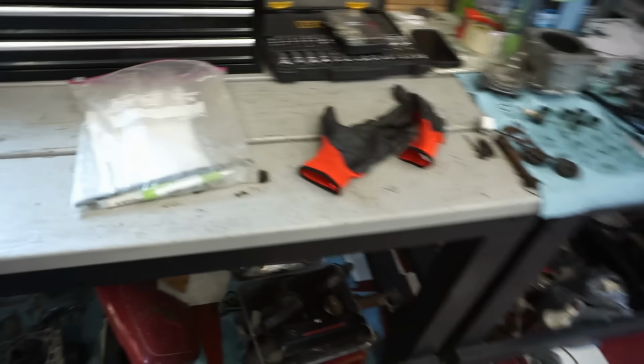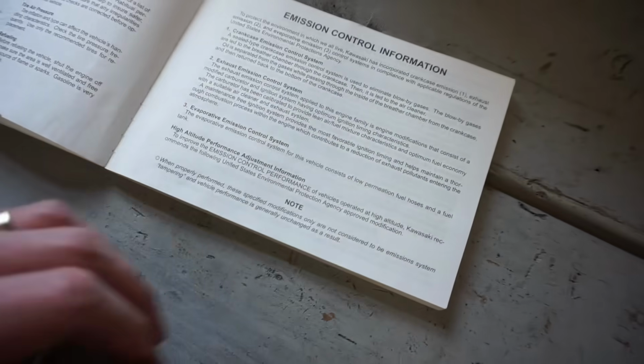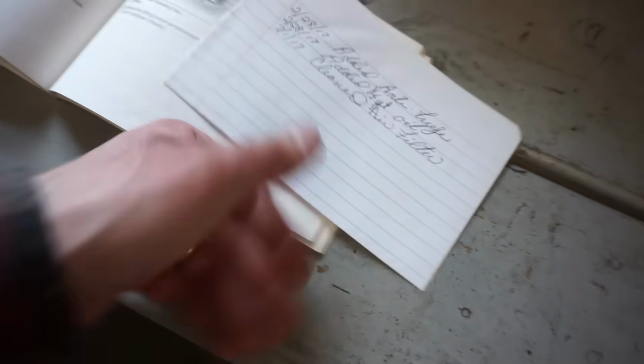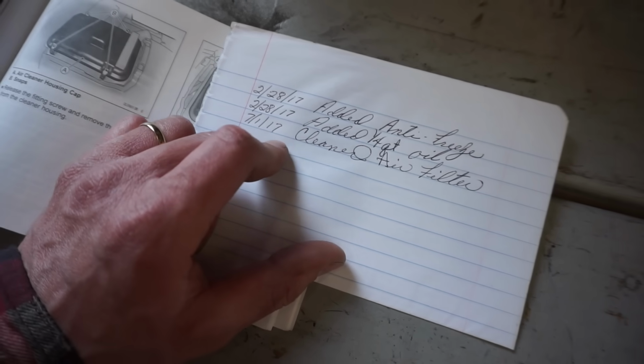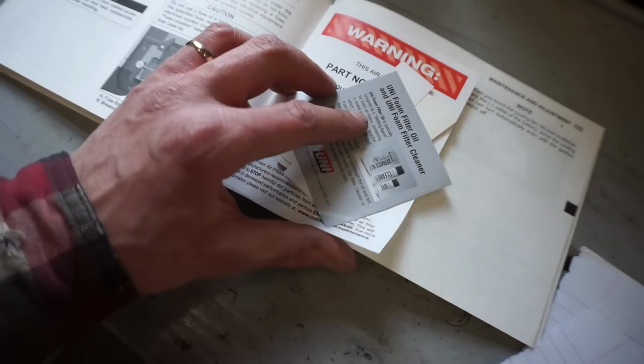Before we do that, I want to take a quick look at the manual. The guy actually wrote some stuff down here. Let's see. So it looks like he did tires on it. He's got a piece of paper right here. 228.17 added antifreeze. 228.17 added 1/4 quart of oil. 7117 cleaned air filter. So the guy seemed like he kept up with the maintenance at least, if you're cleaning air filters. Yeah, this is a new air filter, it looks like.